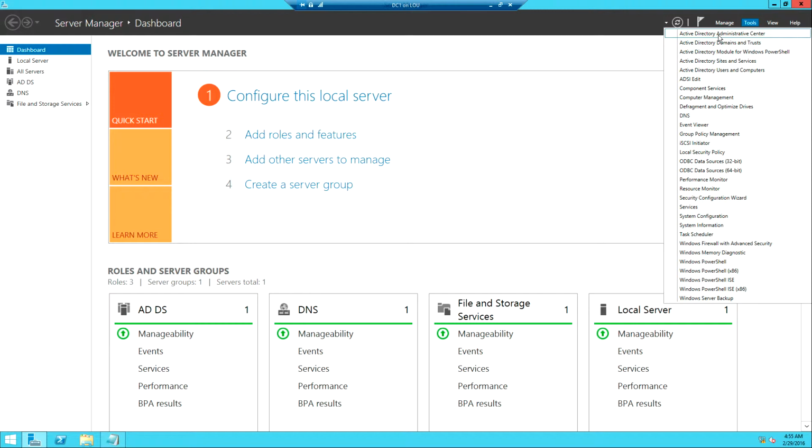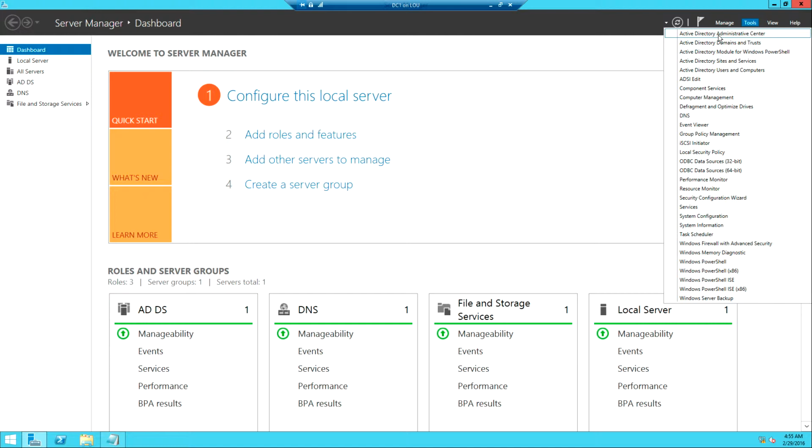And you can use the Active Directory Administrative Center to create new user accounts or manage existing user accounts. You can also use it to create new groups or manage existing groups, create new computer accounts or manage existing computer accounts. And you can also use it to create new organizational units and then manage existing organizational units. And then you can use it to connect to one or several domains or domain controllers in the same instance of Active Directory Administrative Center and view or manage the directory information for those domains or domain controllers.